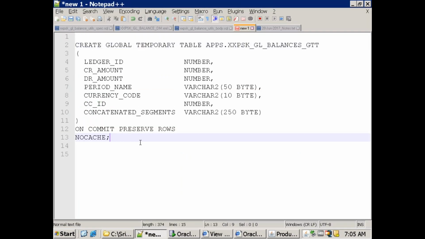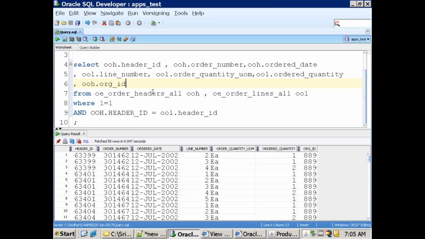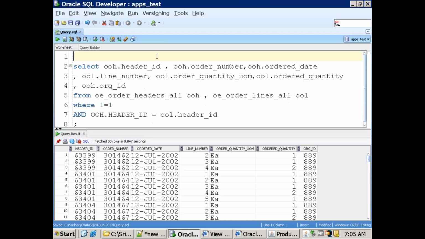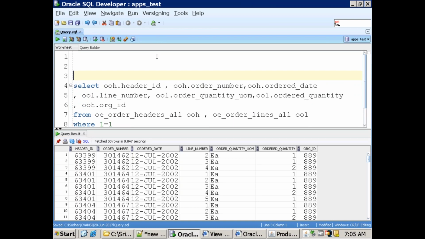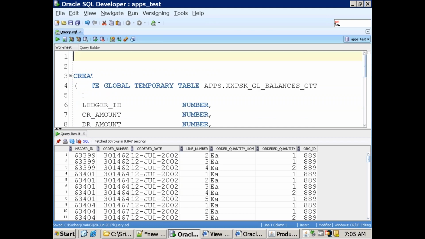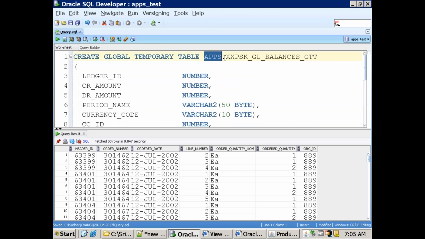This is the syntax. XXCE sales order GTT. Header ID. Order number. 100.